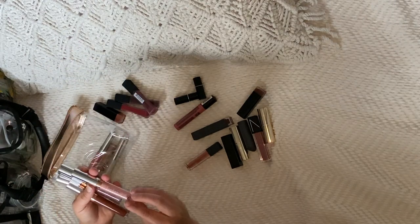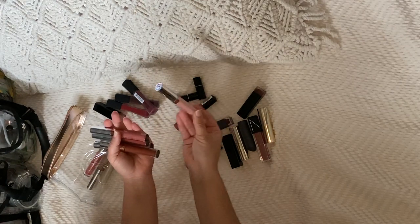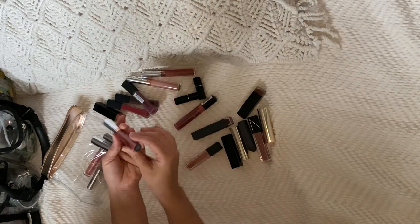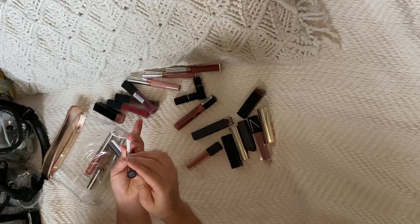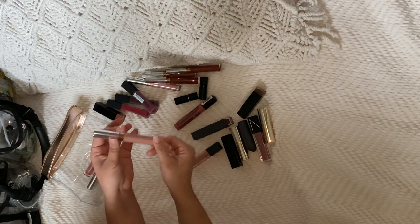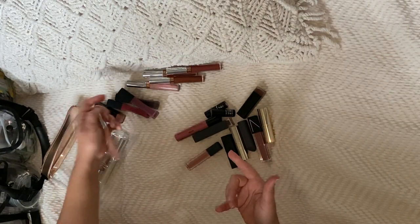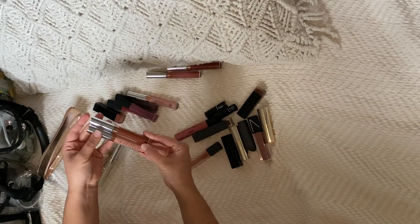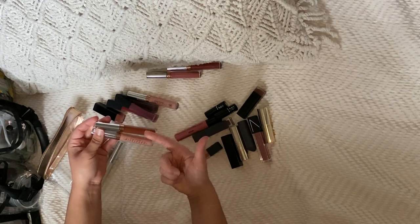So, I have the shades. This one's Milkshake. This one is Haze. This one is Brixton. This one is Maud, and this one is Naked. And if I want a more brownie toned nude, I could always mix this one with this one. You guys, can you imagine the shade that this will create? Let's say these two had a baby.